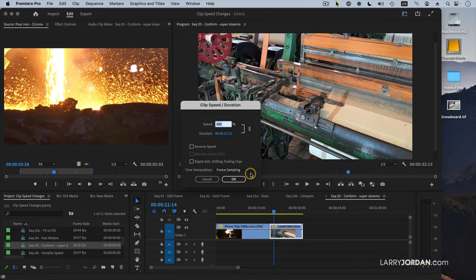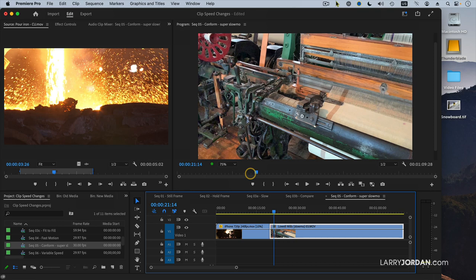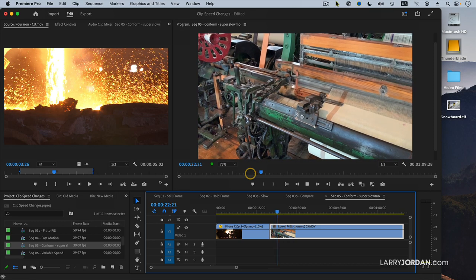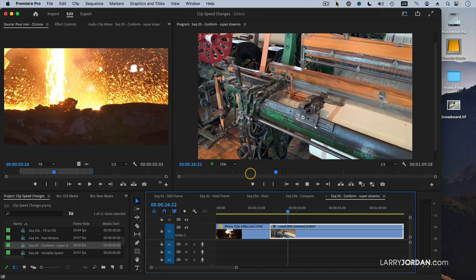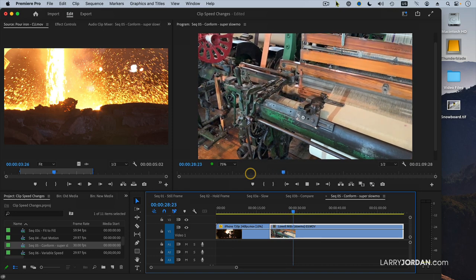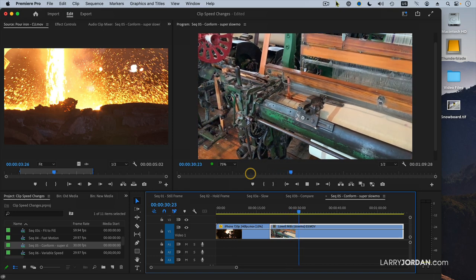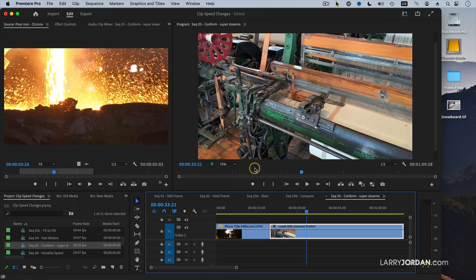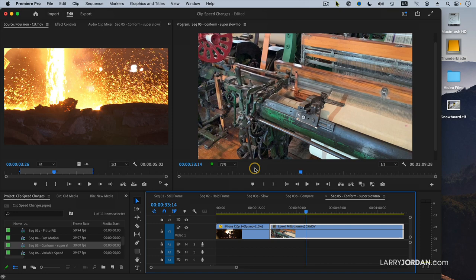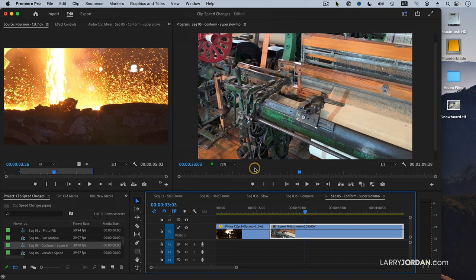It doesn't have to invent new frames. It just simply plays all the frames that are there, which gives me the highest possible image quality, the smoothest slow motion, but it requires that I think about it before I start the editing. And if you stop, any one of these looks perfect in terms of focus and smoothness of movement.